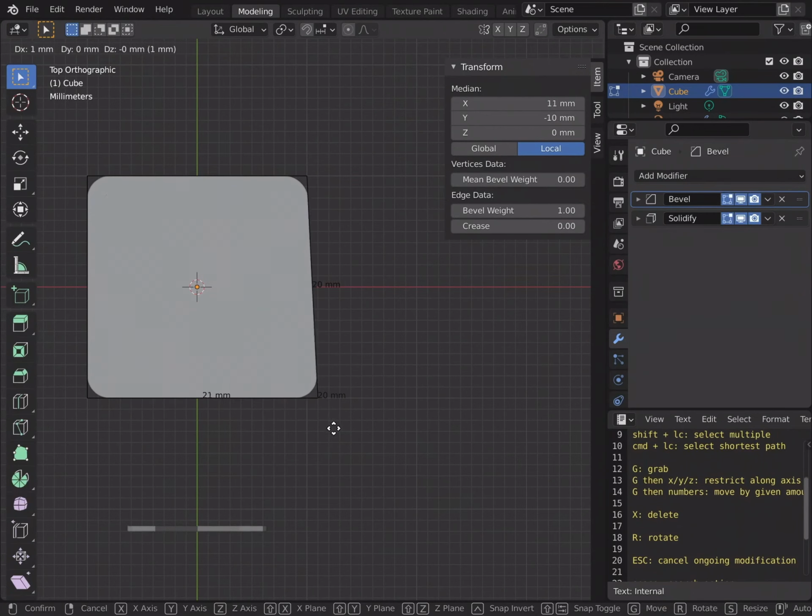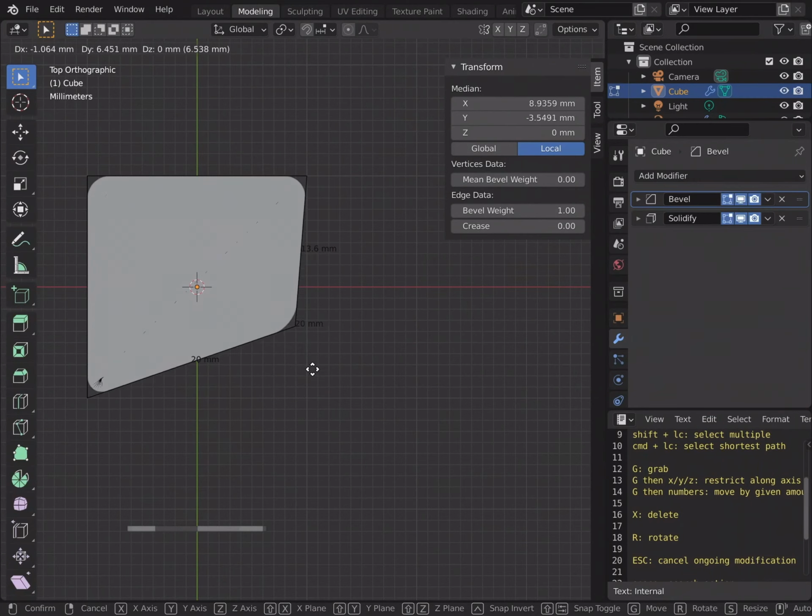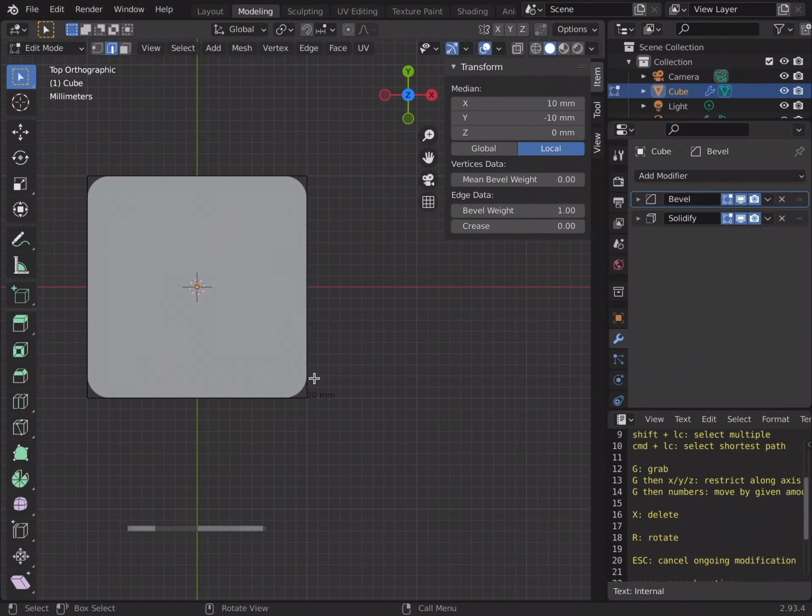But if I want to move in 1 millimeter steps, which is the grid size that we define, if I hit the Control key, the movement snaps to the grid that's defined. Which helps a lot if you want to move things just by a couple of millimeters.